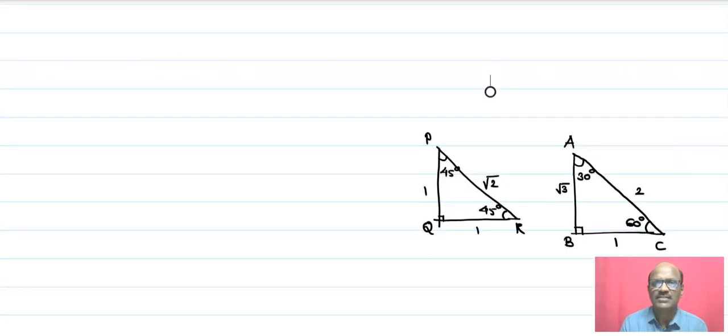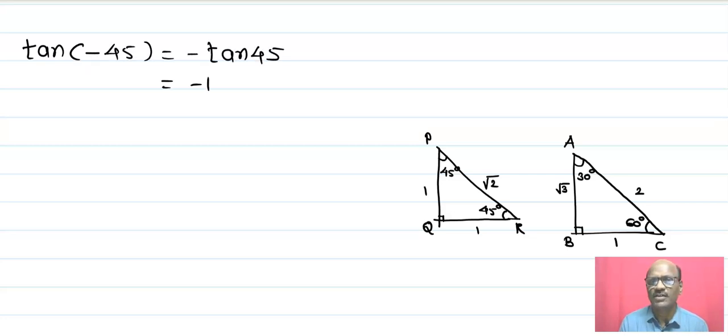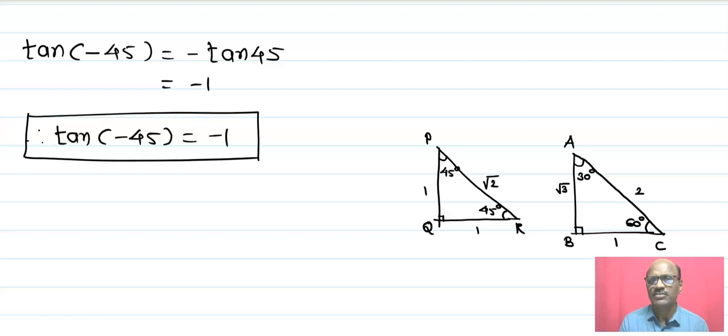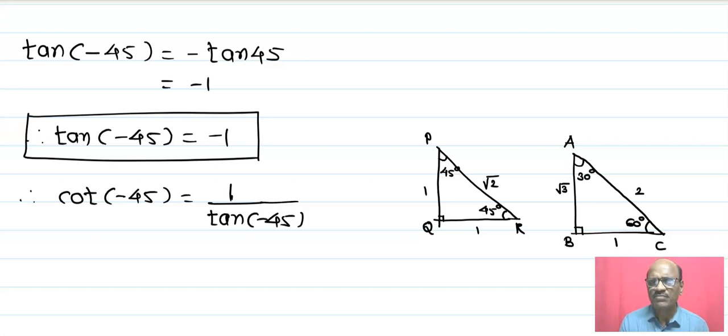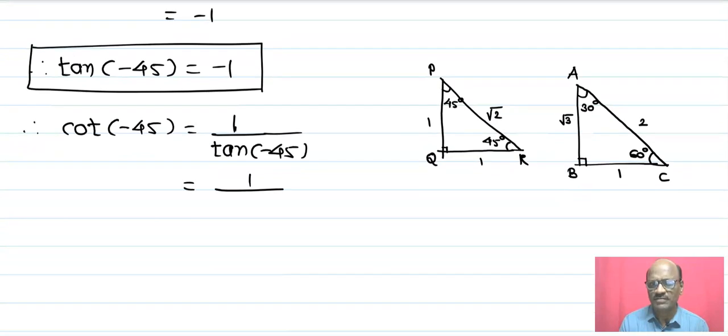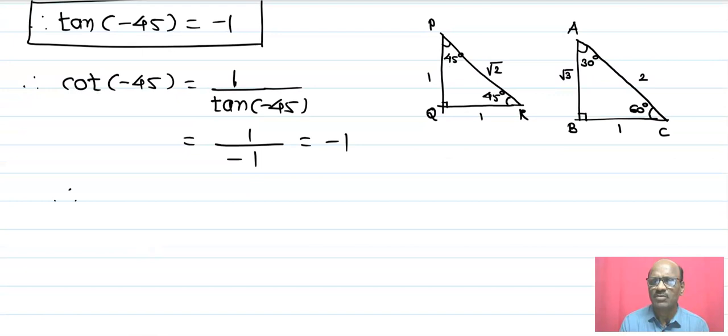And the last is tan, that is the tan of minus 45. It goes in again the fourth quadrant, that is, it reflects the negative sign. That is, the tan of minus theta is minus tan theta. Therefore, tan of minus 45 is equal to minus tan of 45. Tan 45 is 1. And that's why I had written that the tan of minus 45 is equal to minus 1. In the same way, the cot of minus 45 is 1 upon tan of minus 45. That is 1 upon minus 1, and overall it is minus 1.